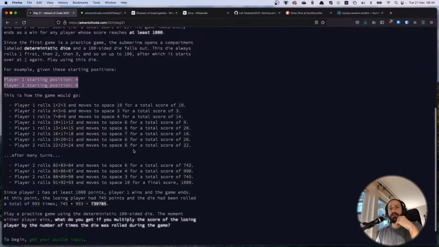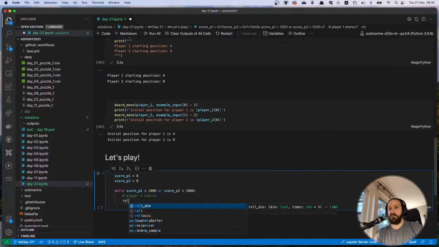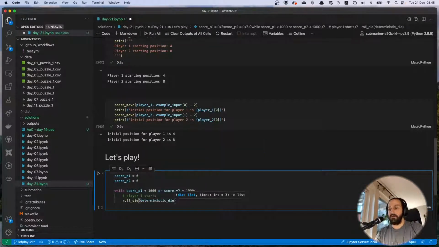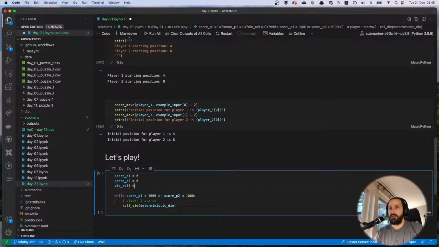And what we do is at each point we roll. So we start by rolling. So let's say player 1 starts. So roll the deterministic die 3 times. So we don't need to specify this. Or like die rolls is 3, so we can, why not?